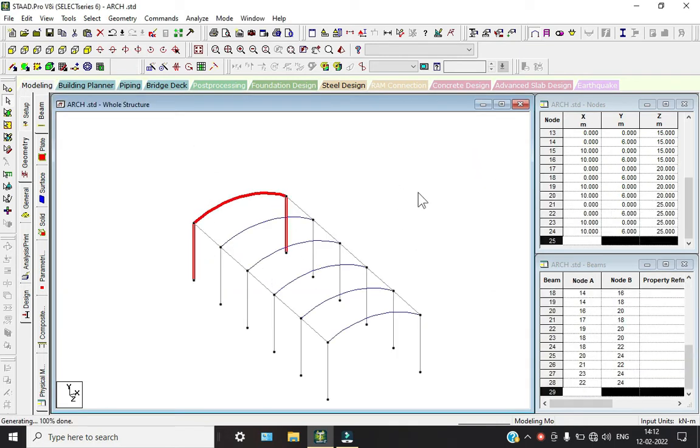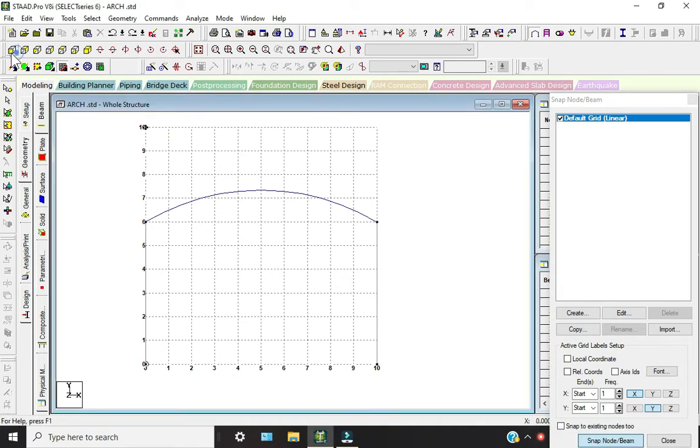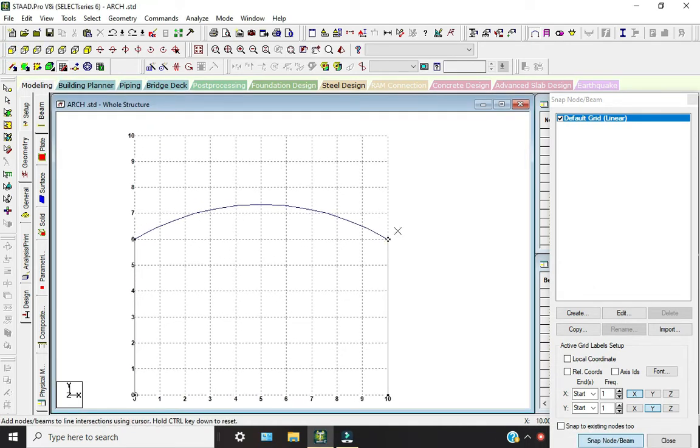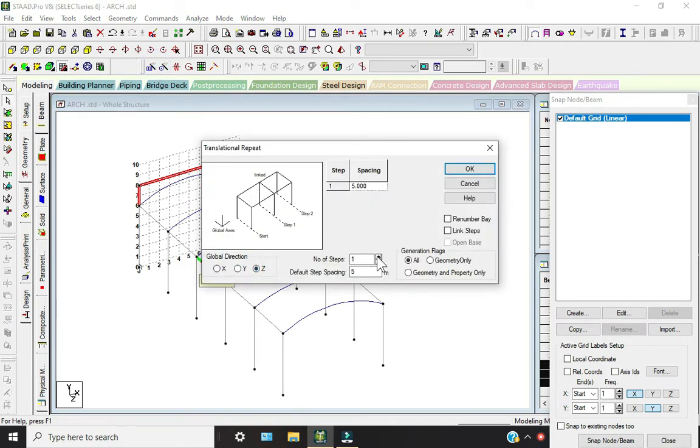Okay, so right now we will add some materials, right? So for this we want to add the slab, right? So for that we go to our front view, click on the mesh. So now select this point over here, like this, and over here, right? So now we will select these points by taking control and go to 3D. So right, go to translate, click on Z, 5 steps, link steps, okay, right?